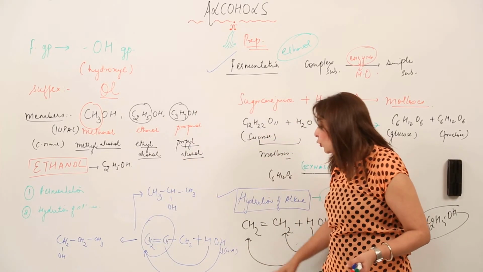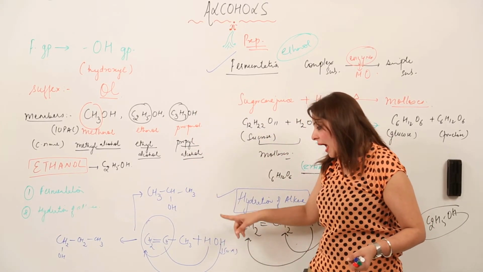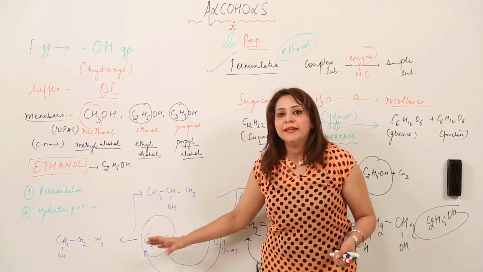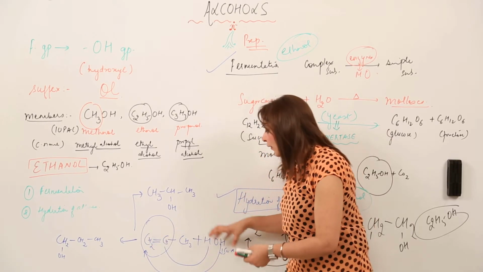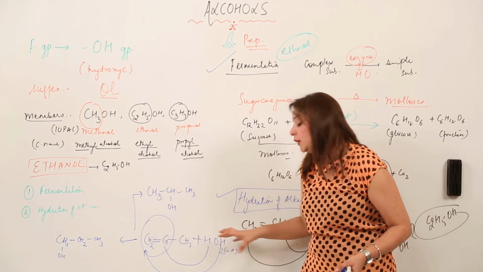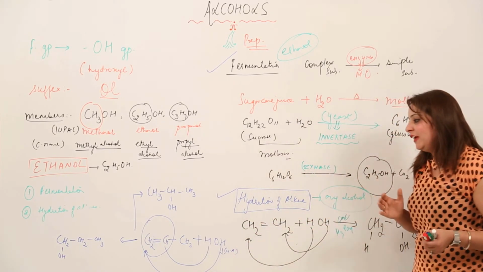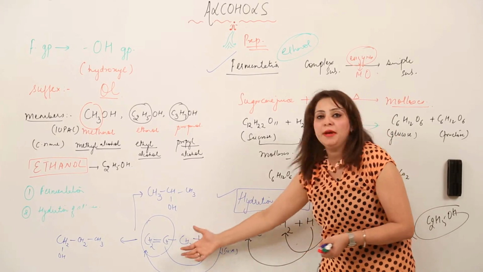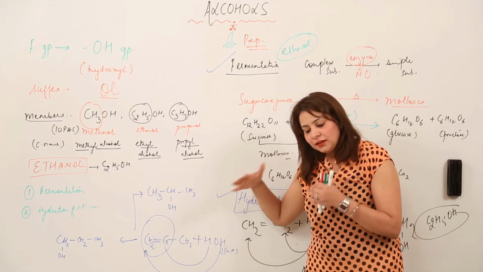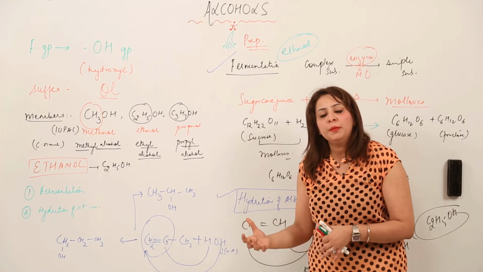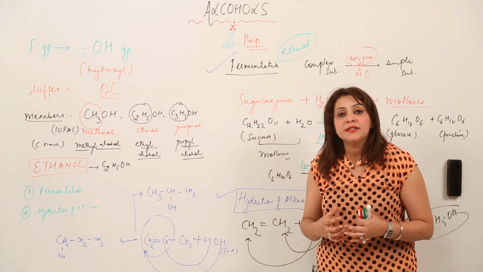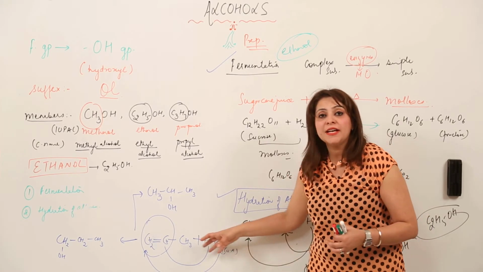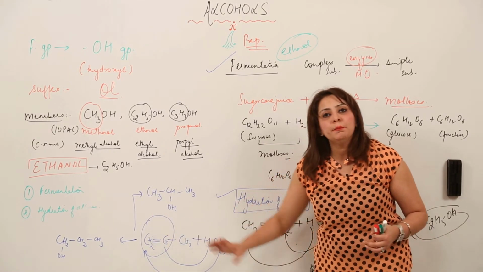That is why I told you that when you add H and OH, add H to the middle carbon and OH to the terminal carbon. This is why it is necessary to concentrate here when you are reacting the alkene with water. So this was the reason I framed an example for the third member. Likewise you can do it for the fourth member, fifth member. First get to know which product you desire, because it matters a lot where these atoms get attached to the compound.